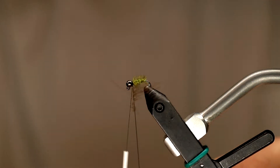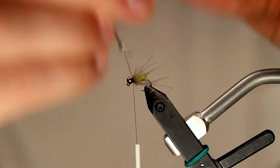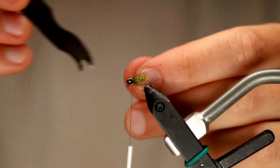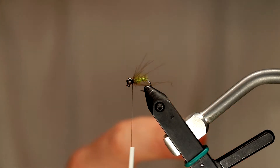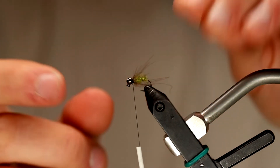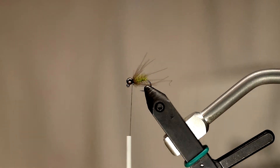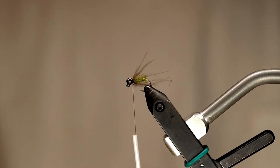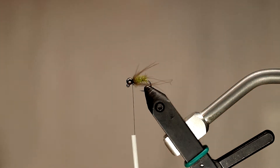I'm going to preen them all to one side and then start wrapping. You'll see it starts to make a really nice little soft hackle veil that's going to trap some air bubbles. The pressure of the water is going to cause this feather to sort of suck to the side of the fly body, but that ostrich herl protruding from the hook shank is going to help prop it up and create a little air bubble pocket in between this soft hackle veil and the fly itself. It's a really cool looking fly — one of my more natural, realistic patterns that I tie and fish. This one is definitely more of a natural, hatch-matching fly.